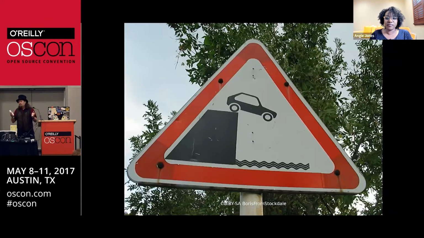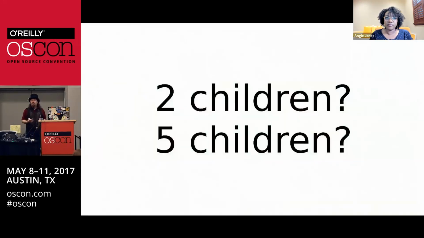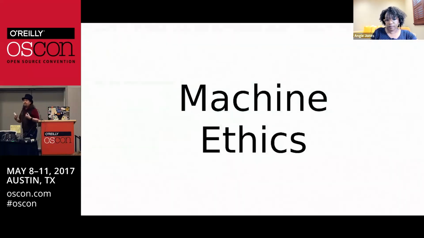And you might say, maybe not. But what if there are 2 children in front of the car? Or what if there are 5 children in front of the car? I would hope at some point there is a sufficiently large number of children's lives at risk that you'll say, yes, the car should throw itself off the cliff. It should sacrifice itself and its occupant. So this is like the standard introduction to machine ethics, trying to convince machines to act in an ethical way. And I find this particularly interesting because we can't agree with what human ethics should look like. I have these interesting questions as to how we should act and what is actually considered to be good. And trying to talk about a machine in this sense is really interesting.